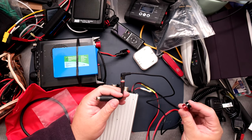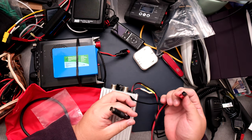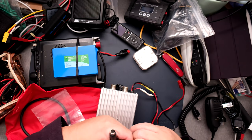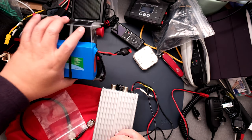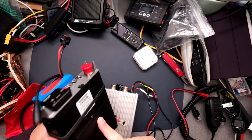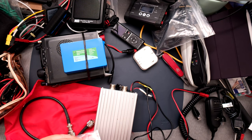Now, technically, you could tap into this, and they will run, but it's probably better to get an external battery if you're going to run one of these. I've done it before. As a matter of fact, you could use the internal battery here, and then you can have this run this. But it won't last for a long time because you're draining the battery much faster.